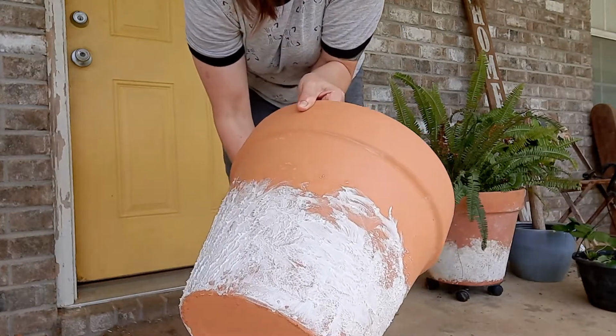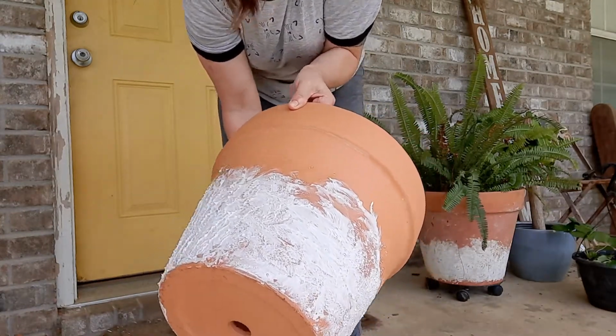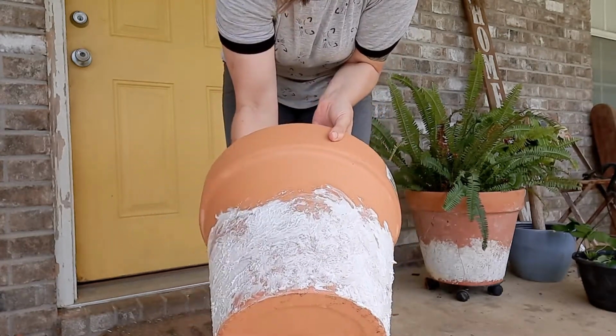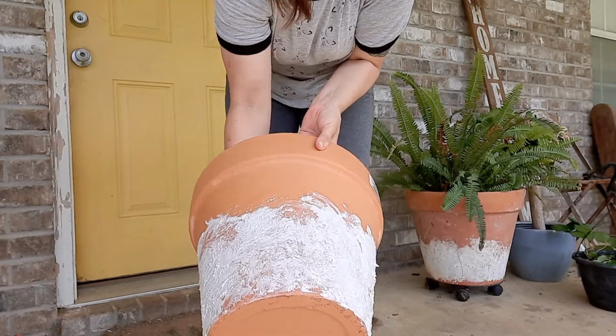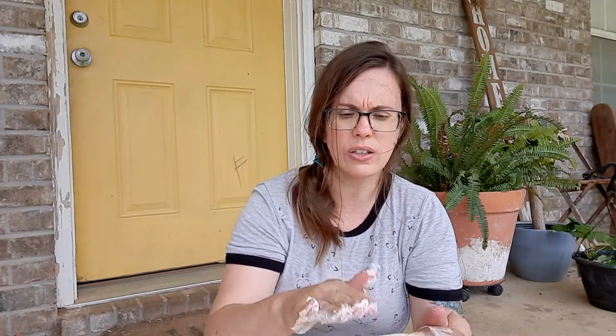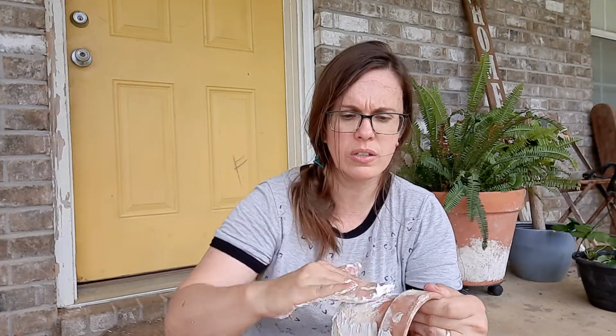So I ended up going a little thicker because I noticed as it was drying that it was fading quite a bit. So we'll see when this dries if I need to add another layer or if I need to sand it or do anything like that. Okay, and here's the little one. This one I think I'm going to go a little more heavy-handed and just make it really textury, since whatever happened to it made it look kind of yellow and more dirty, more kind of gross. Let's just see what happens.